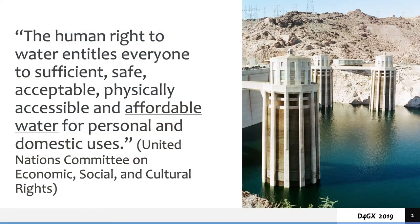So when we think about the 6 Sustainable Development Goal, we know that it aims at ensuring availability of water and sanitation for all. When we usually think about this problem, we tend to think about developing countries. But because of income stagnation and increasing cost of water, we are also experiencing this problem in other developed economies, such as the US. This is not a problem that is very easy to solve, because there is a tension between providing water at a lower price so that it's affordable for everybody, but also implementing higher water rates so that we discourage a wasteful use of water.